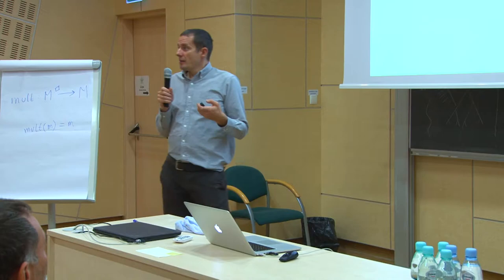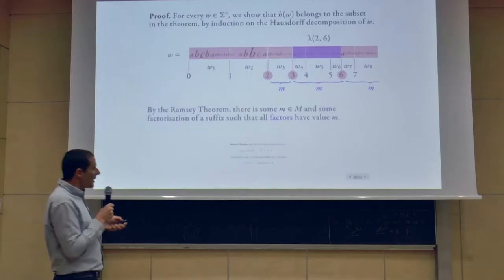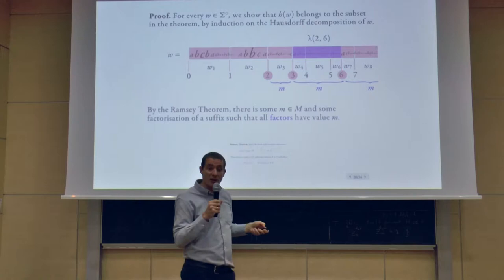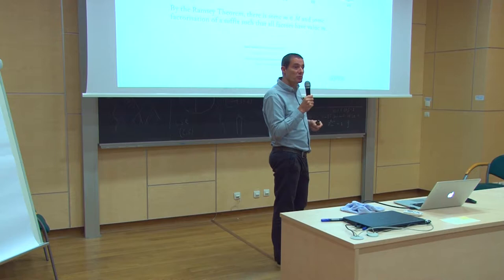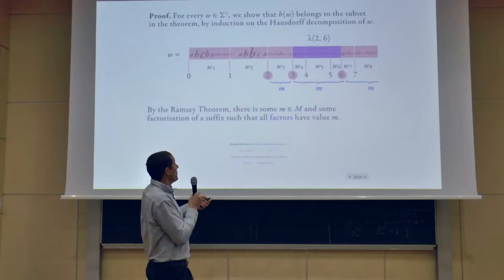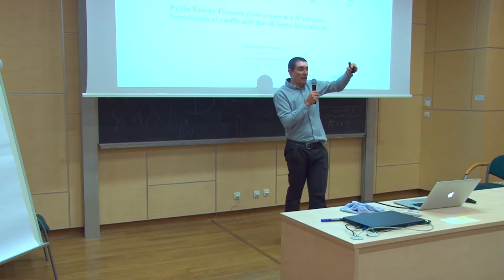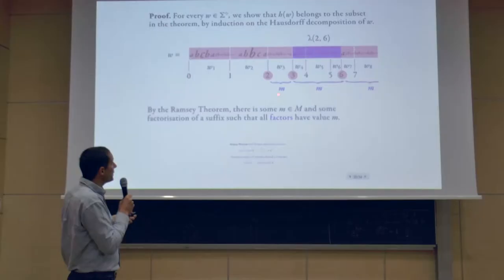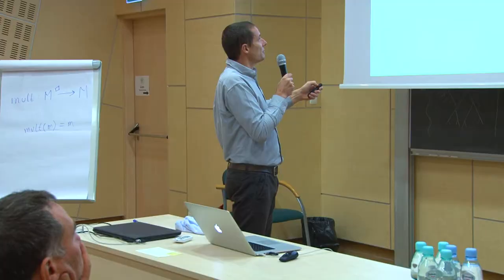And from this you can actually draw some additional information if you wished, because the Ramsey theorem says that not only 2, 3 is going to be the same as 3, 6, but it's also going to be the same as 2, 6. So from that you can also draw the conclusion that M is going to be idempotent, but it's not necessary in this argument here. And now we're done, because we know that the infinite suffix here is just M. We're implicitly using associativity here. And therefore, the value of the whole word is going to be M omega times some finite prefix.